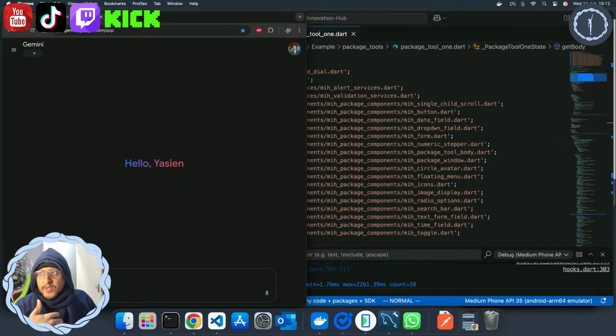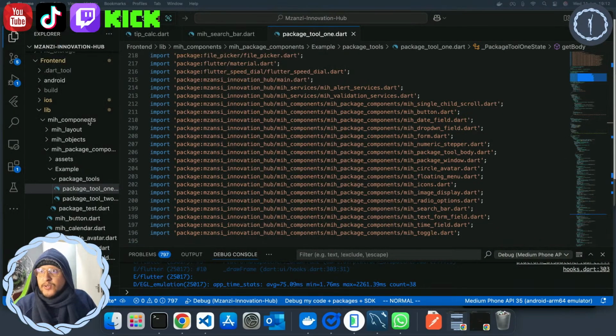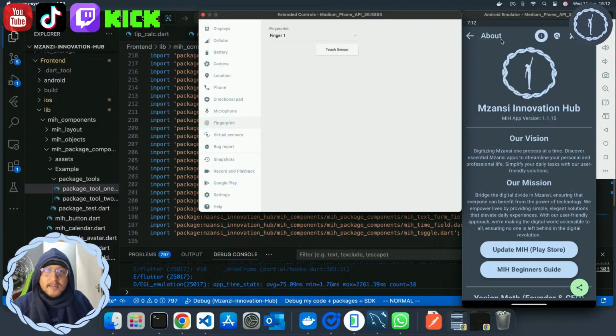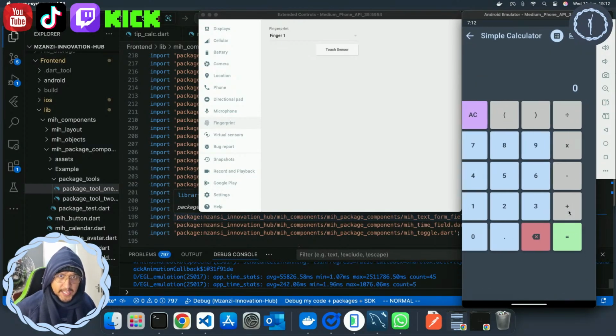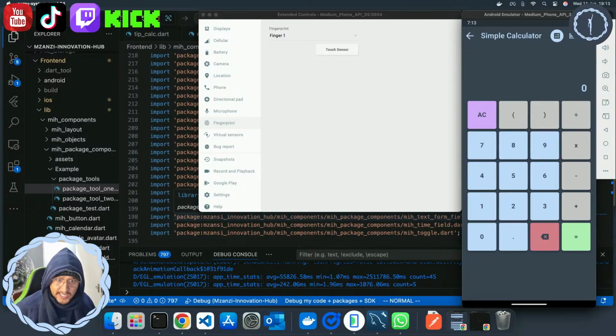So something new, something interesting that we're working on today is, let's see if I can open this up. Sorry, I'm positioning you. Give me 1 second. So as you can see on the screen, this is version 1.1.10, the new version that we're looking at. If we go back, head over to our calculator, do you see a new tool that we've enabled in the calculator in version 1.1.10?